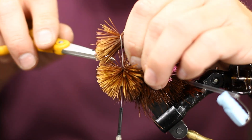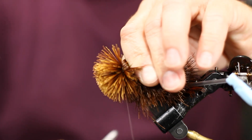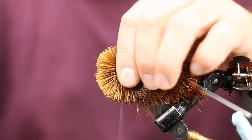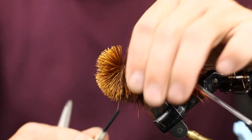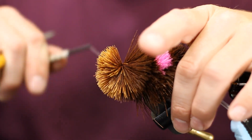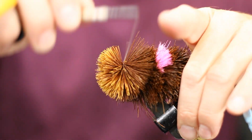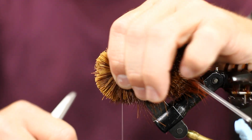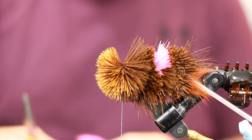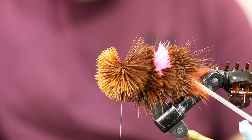You ever get any of this stuff going on, just try to get it out of the way. Handicapping towards the back, just keeping that middle section the widest and tallest. We're going to do some more pink. And you can start to use your shorter hair. Not that this is incredibly short.